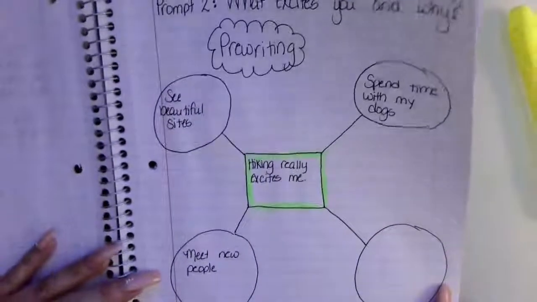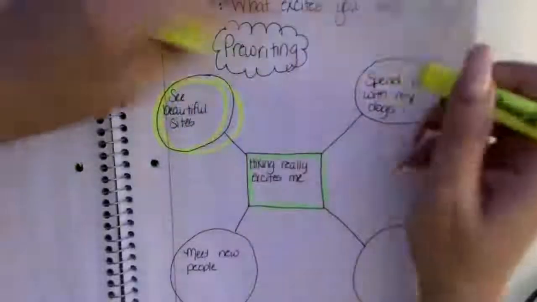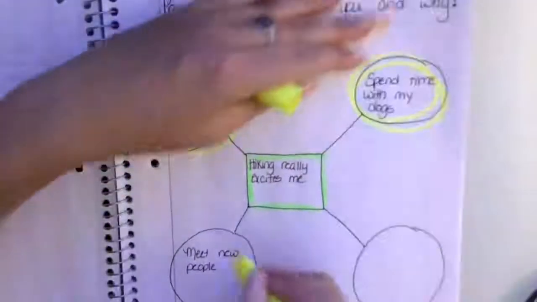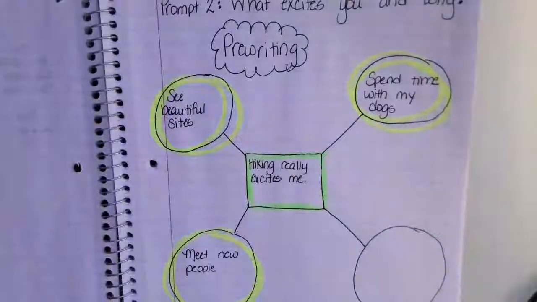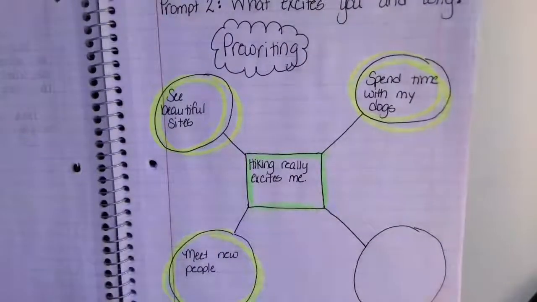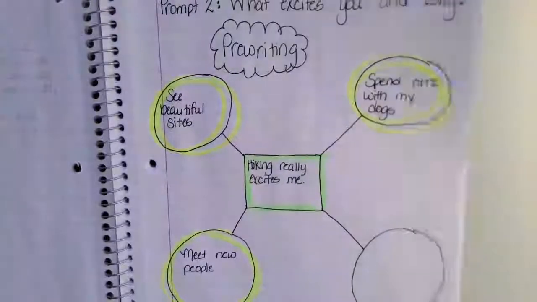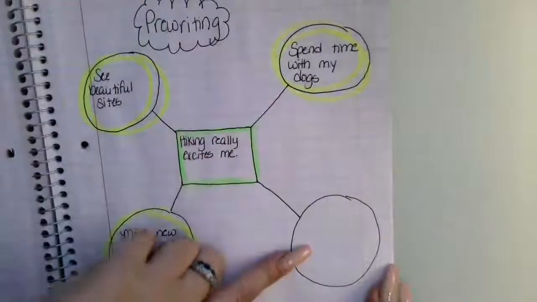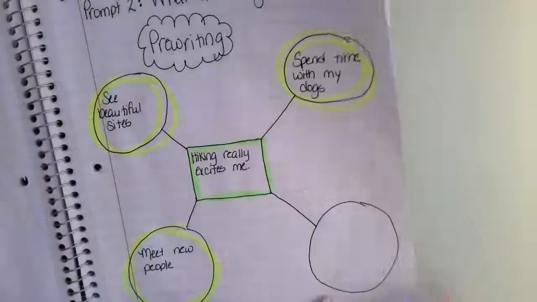So you'll notice with my details, I do not have complete sentences. My main idea, I do put in a complete sentence just because it's easy for me to. But guess what? If you just wanted to write what excites you, you could do that. If I just wanted to write hiking, I would be fine. All right, that would be sufficient for what you need to do today. Okay, and we know in our concluding paragraph, that's where this is going to go in this detail bubble.